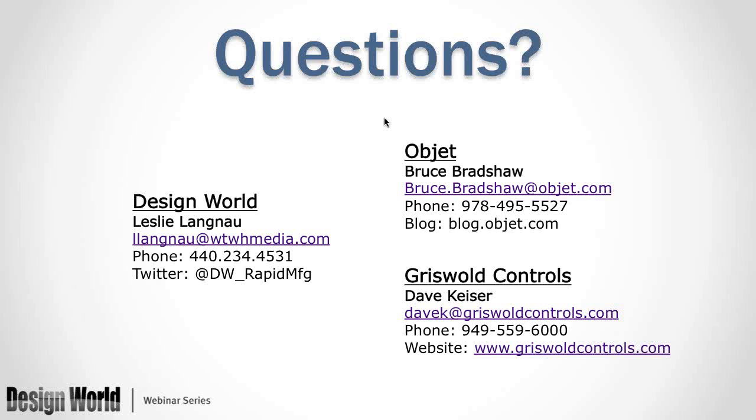There's a question about post-processing time — probably looking for averages. It depends on how many parts you're doing and how small they are. We tend not to use the high production capability of printing many small parts. We might spend about five minutes cleaning up a part at most — it's fairly straightforward. It gets the job done and you just dry off the part. OBJET also provides solutions where you can soak the parts for further cleaning, but we find that's not really necessary.